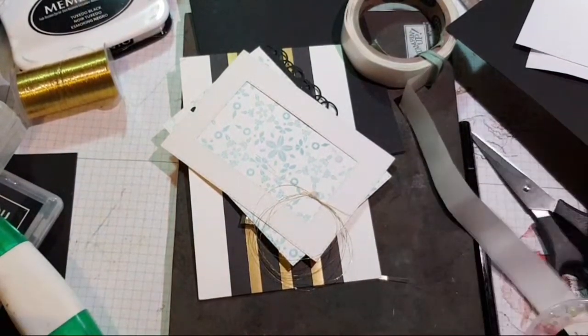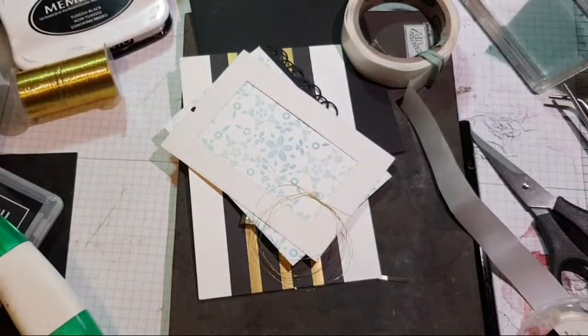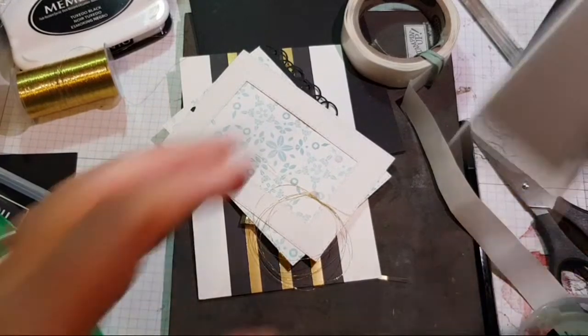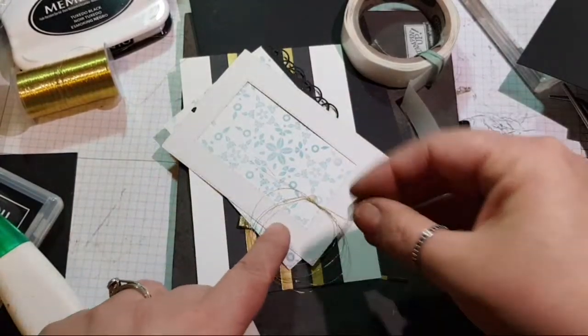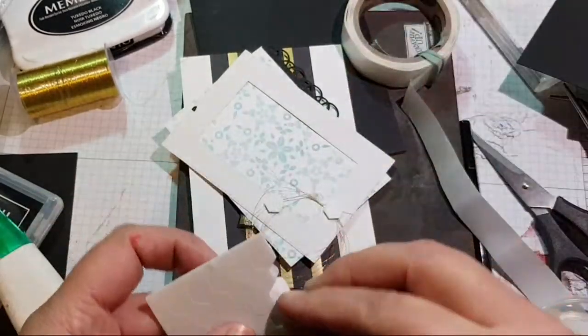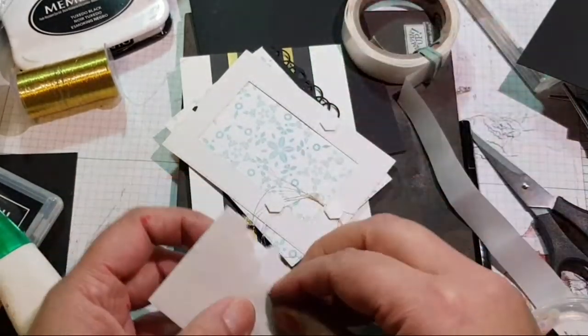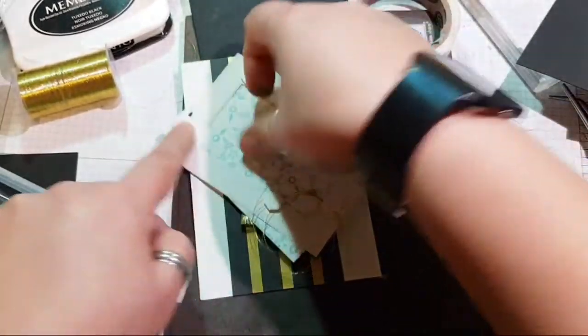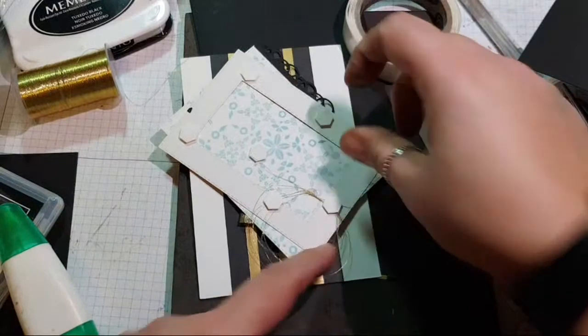Oh, I've got these. I wonder if these can go on as well. Oh, where's my dimensionals? I had a whole new, oh, there you are, a whole new pack. I won't sing, don't sing on YouTube. It's not allowed. Right, I'm just going to secure those pieces down like so. Remember, luxury card, no expense spared with dimensionals.